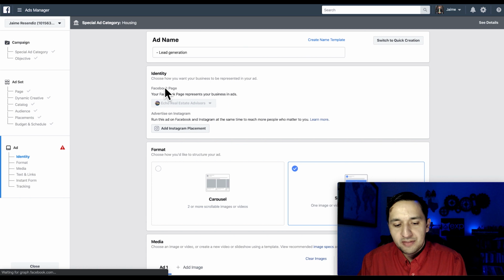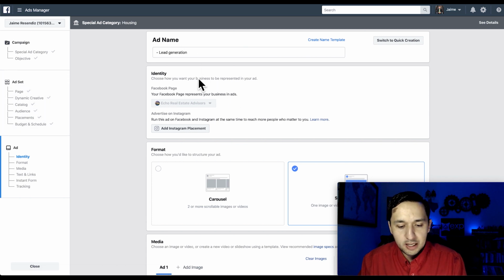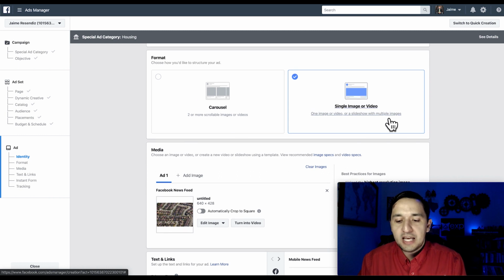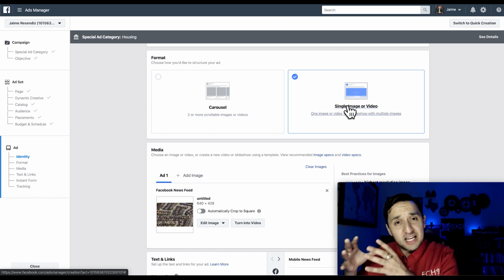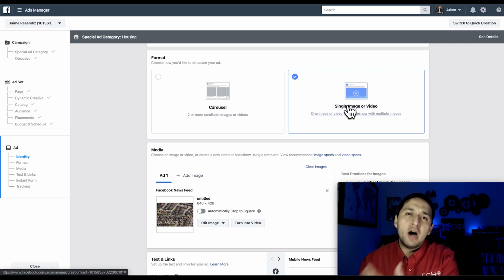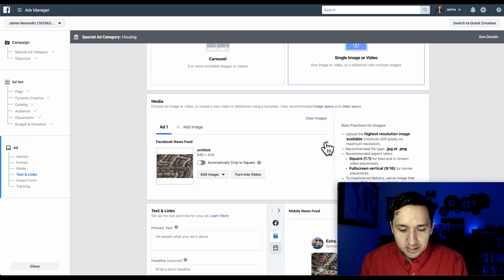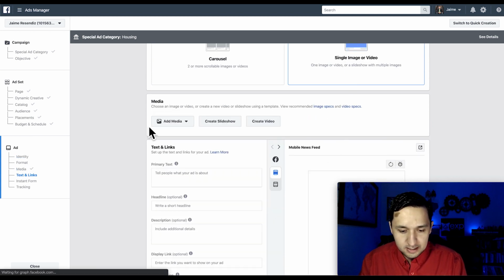And as a reminder, you have that Facebook page that you selected over here. Not going to worry about the name. And then here you have the carousel option and you have the single image or video option. You see now that you don't have the collection option, which is a mobile optimized way of advertising. The collection option, when it comes to format, is available on traffic campaigns, conversion campaigns, and various campaigns that are not the lead generation campaigns. All right, so we would just X out of that because that is a holdover.